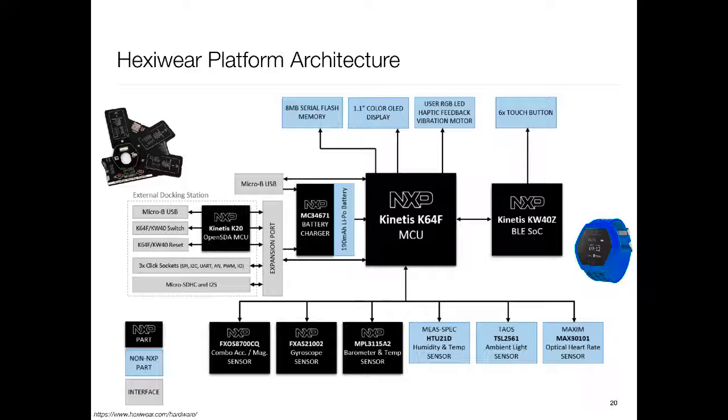This BLE thing also attaches to 6 touch buttons. So they are a user interface that exists out there. There is a haptic feedback vibration motor, that little display, so an OLED display, and some serial flash memory, and what else? This stuff is actually sitting on this little board.